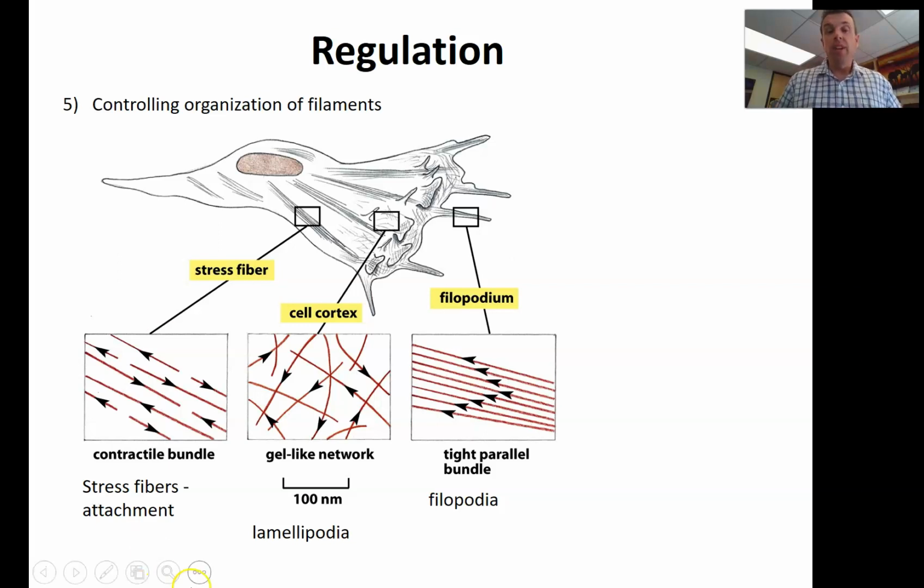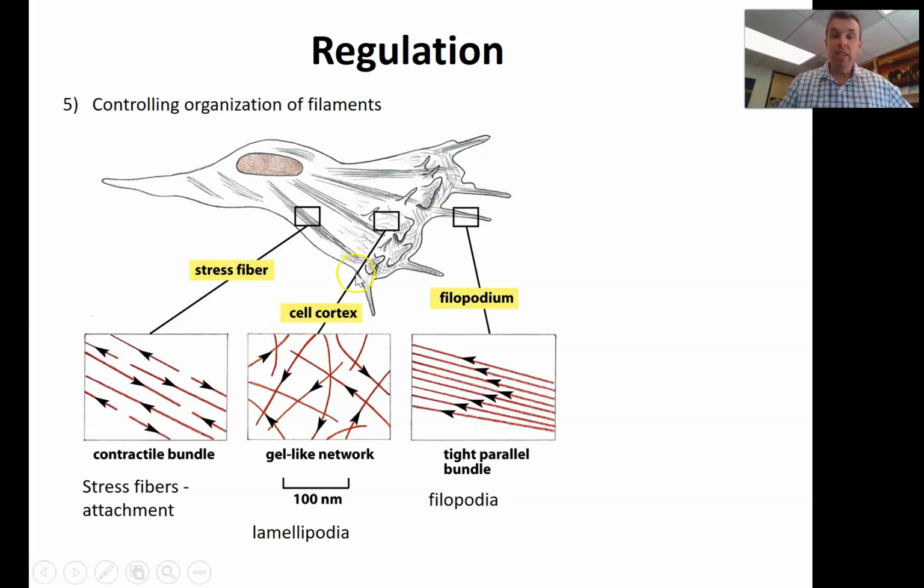Right? On the other hand, we have filopodia and lamellipodia. So filopodia, as we saw with our foramen, these are going to be really tight parallel bundles of actin filaments that form these long protrusions. Those are the search parties, long protrusions, but they also often are dynamic, so they'll retract and another one will be sent out, and only the ones going towards the chemoattractants going in the right direction will be stabilized, and that'll guide the cell in that direction.